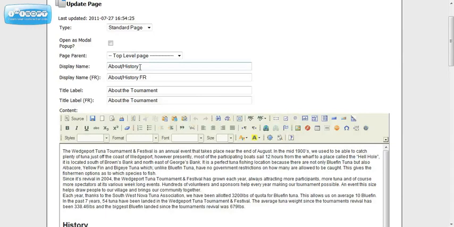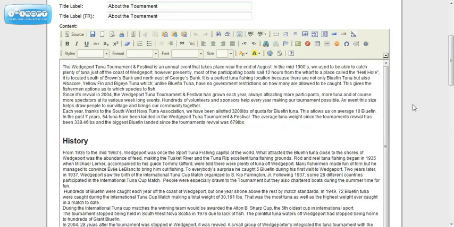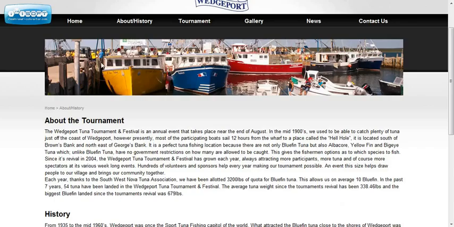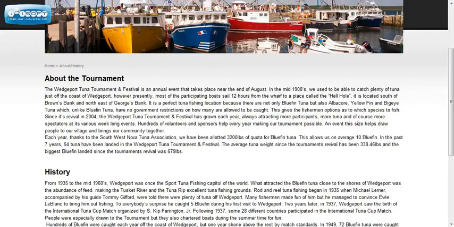We see the display name, the French display name here as well, the title, and the French title. So if you're going to change any of the information, whether English or French, this is the area that you would go to for this particular page, and all the other content pages are laid out in the exact same way. First we see here the content section. Now this is for the English side. It's all this information here about the tournament history.